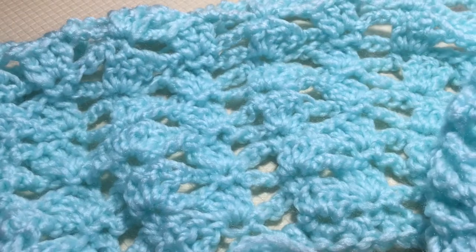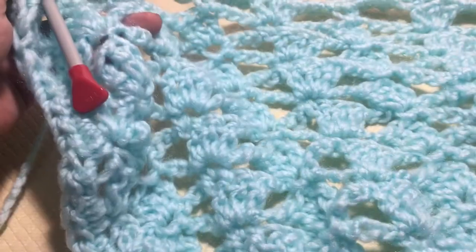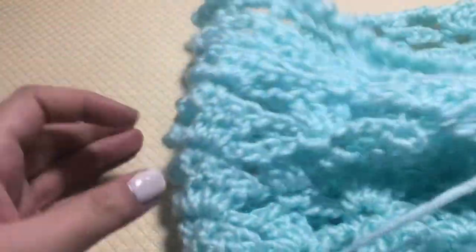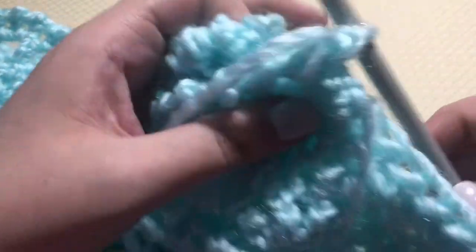Now to close it. So this is our wrong side. So put the wrong side facing you. Let's see. Sorry, I have to do this off the camera. So this is our wrong side. So fold your beanie like this and we are going to close it with slip stitch or single crochet.